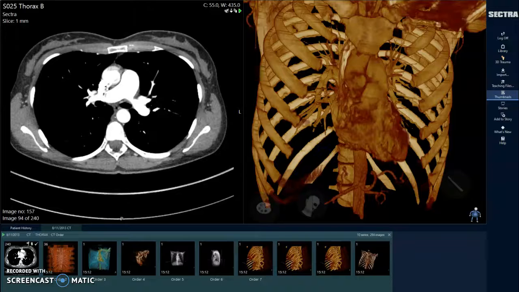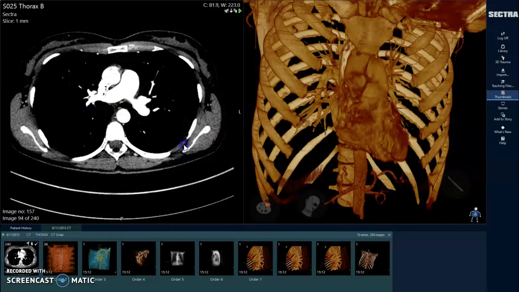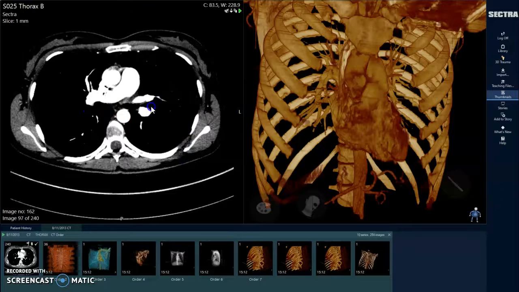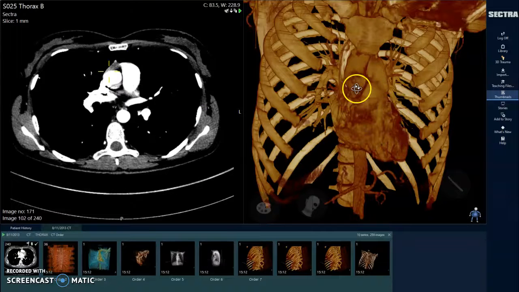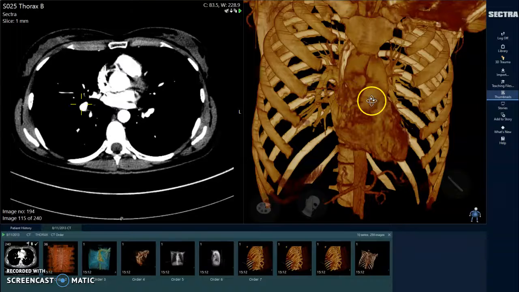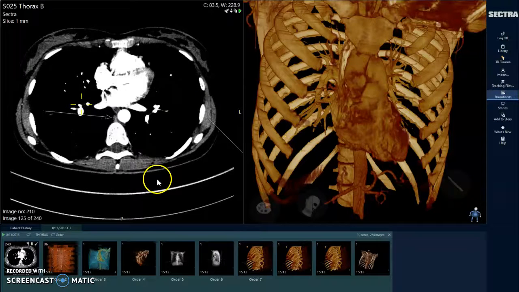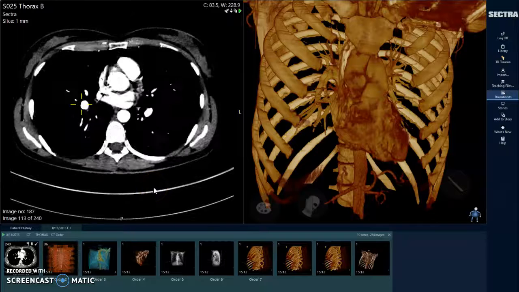If we come over to the other side, here I've got the actual CT data, which I can scroll through. If I hit shift and double click on the 3D, you can see that it takes me to the relevant part on the 2D. So that's a good way to sort of correlate 2D and 3D. Here we go with scrolling up through the 2D.